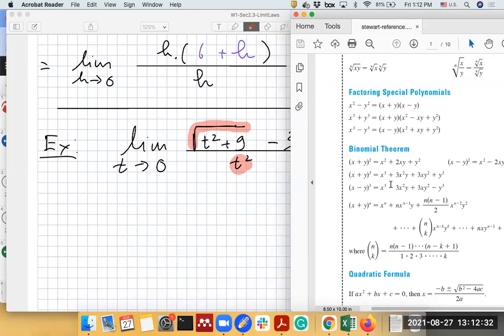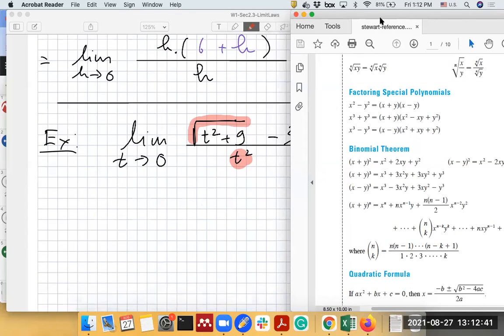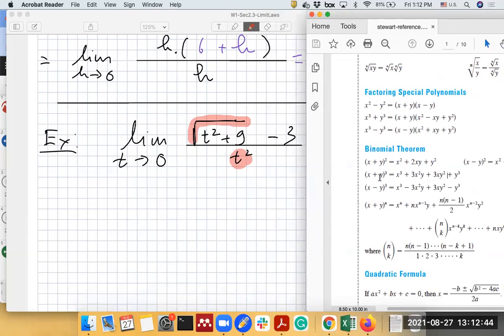Which formula should we use here to get rid of this? If we can somehow square it, it will disappear, right? So look at these. Which one should we use to get rid of this guy? Which formula? If we can somehow square it, it will be perfect. So the closer, I think this one will be helpful, right? Look at this.